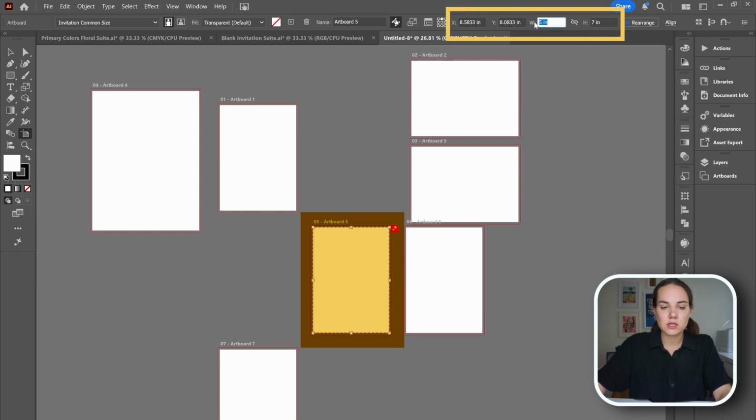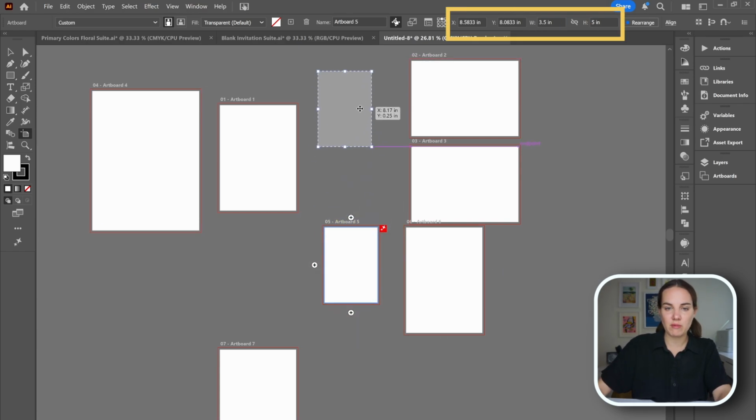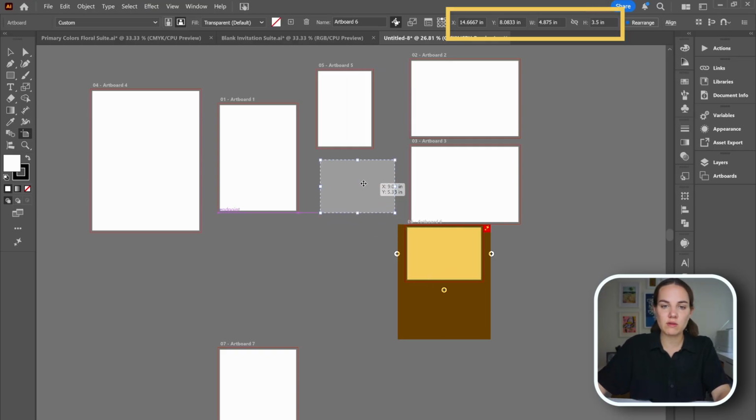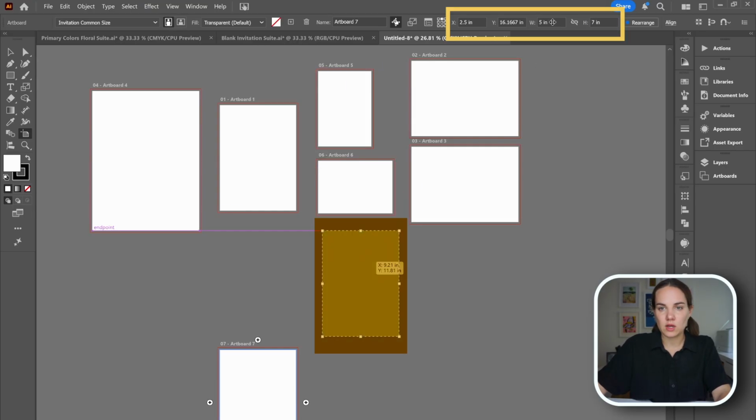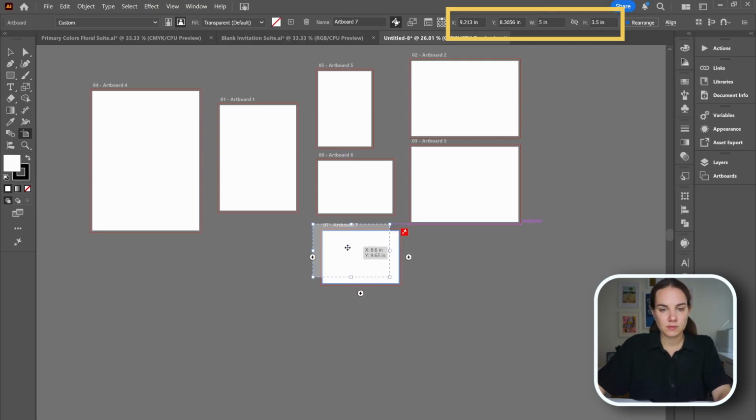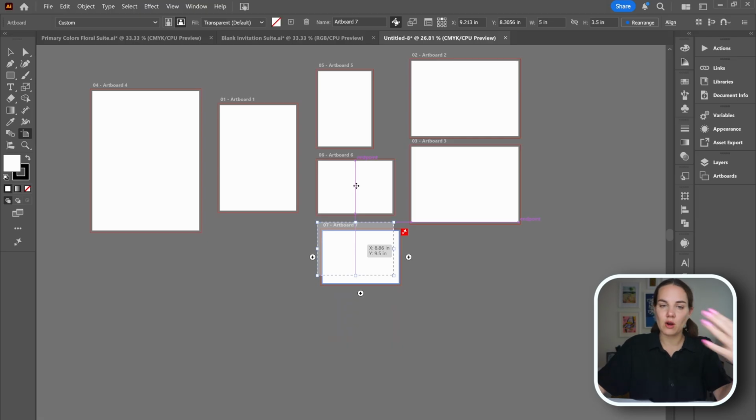Now I'm going to do my details card. Again, use what sizes work for you. I'll use 3.5 by 5. RSVP card, I typically do a 4 bar, which is 4.75 by 3.5. And then this one is 5 by 3.5. And I like to keep them near each other, like RSVP envelope, front and back of these envelopes. I like to keep things in a certain order.